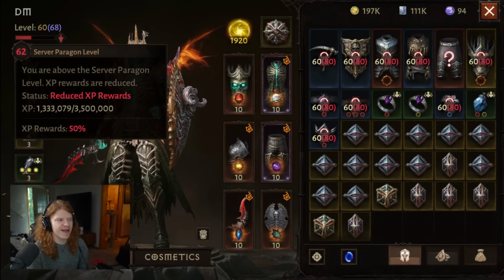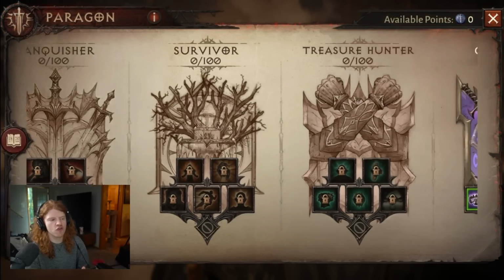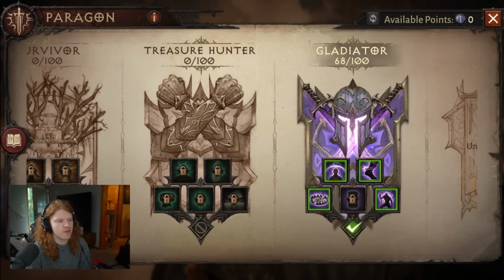I myself am at 68 Paragon level, and there are 2 different Paragon trees we're going to be talking about today, about how they either massively increase your PvP strength or massively increase the amount of loot you are getting every single day in PvP. So let's talk about the loot one first.